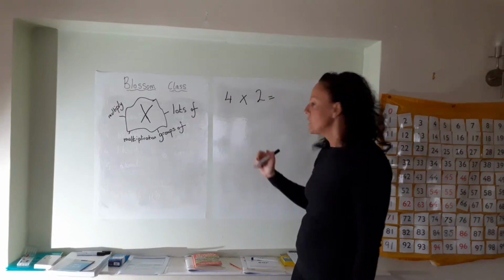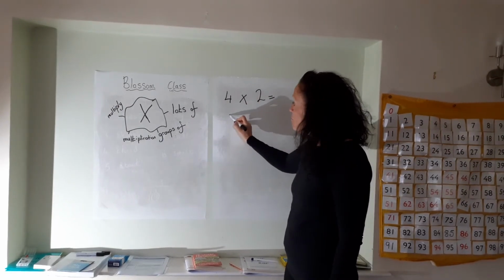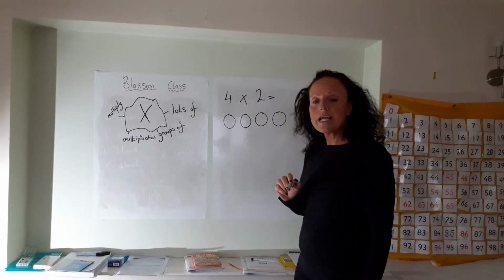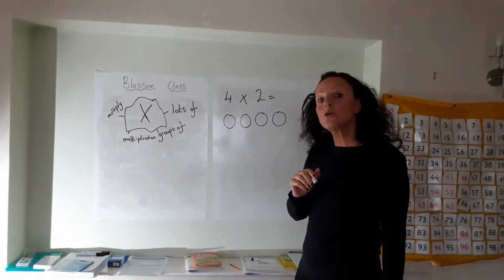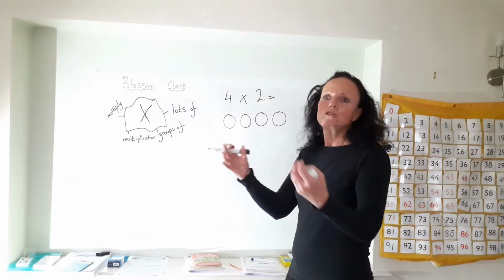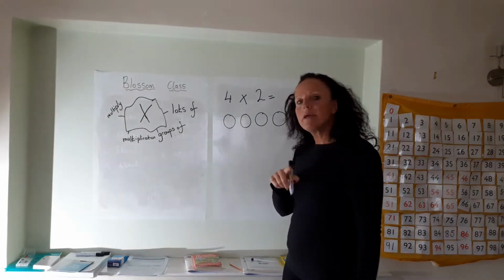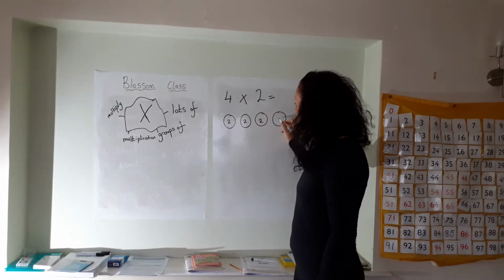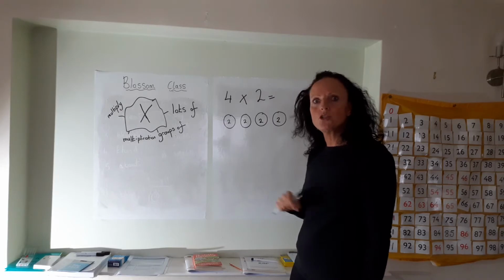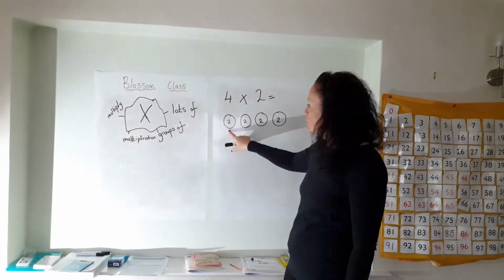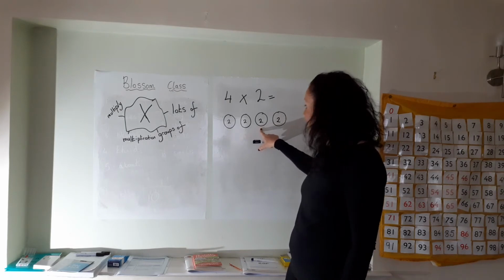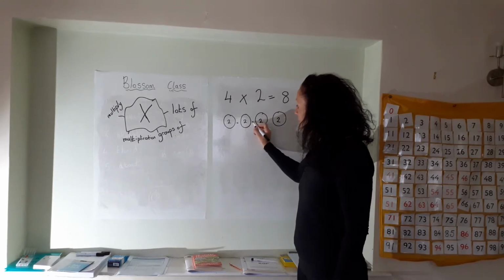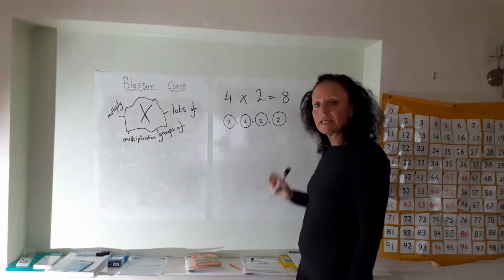So we're going to practice like we've done in class. So we need to draw 4 groups. 1, 2, 3, 4. Inside, it says there's 2, so it could be 2 apples, 2 oranges, 2 people, 2 squares, 2 triangles, whatever. So to make it easy for us, you can draw circles if you want, but I'm literally just going to put 2 in there. Now I'm hoping that you're going to go straight away, Mrs. Shaw, you can count in 2s. You are completely right. So 2, 4, 6, 8. So it is just like your repeated addition. You are just adding those on there.